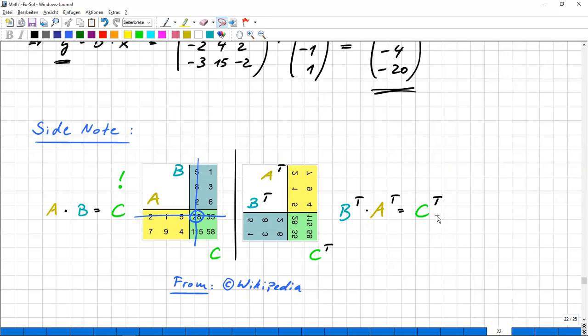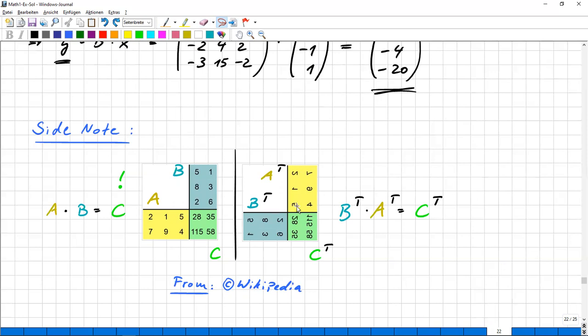But here you see why it is. Because if you do the following, you just need to flip this whole picture around. You know what I mean by flipping? It's like I have to make an axis rotation, three-dimensional, you could say, or just a mirror. I take a mirror along this axis, and then you see what results is this, and you also can see that the numbers are mirrored now. I hope you can read mirror numbers. But you see that these numbers exchanged positions in an appropriate way, so that after all I must take rows of B transposed and columns of A transposed.